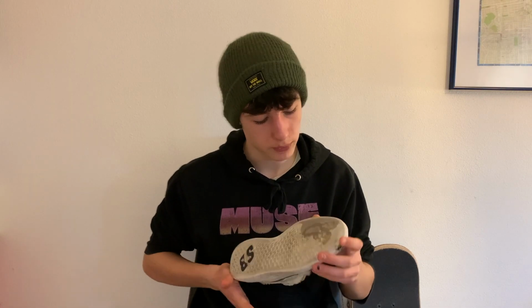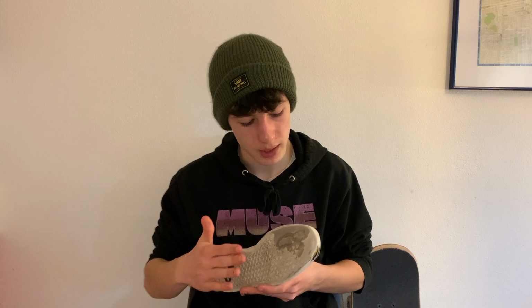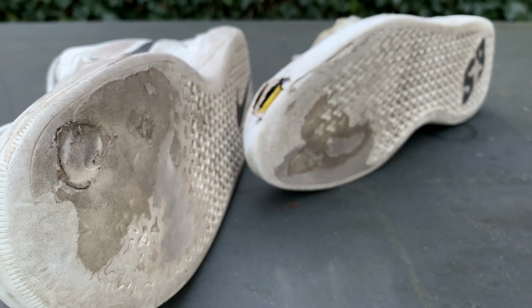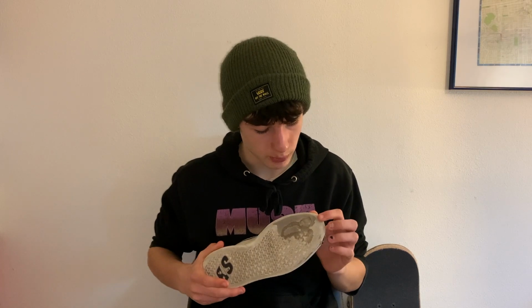Now when it comes to the bottom of the shoe, due to that thick layer at the lower part of the shoe, you're not really going to get any wear and tear. However, near the toes, it is definitely visible. Now I say it did hold up for quite some time, but when it gets to a certain point of wear, the process goes a lot faster, and I did need to use some shoe glue just to make the bottom of the shoe last a bit longer.